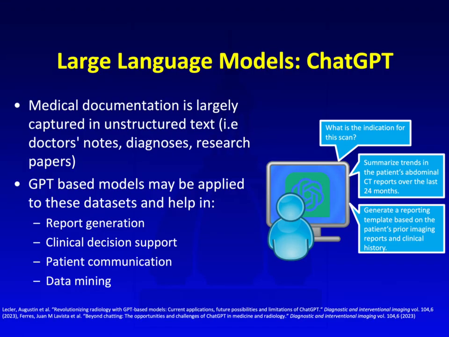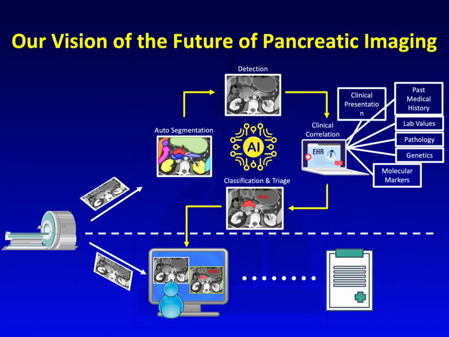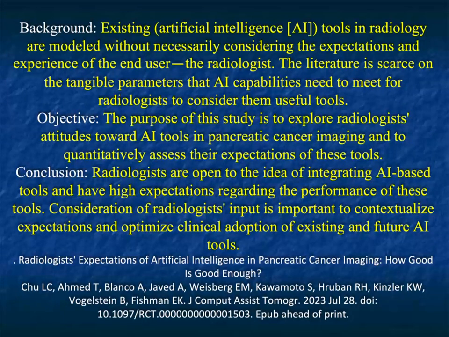That's very, very exciting. Other things that are exciting is how do we build ChatGPT into this? Large language models are a way of looking at data mining, patient communication, and clinical support. Can we build ChatGPT into the same framework to connect all the information and reach even better conclusions? Think about the future of pancreatic imaging, combining from segmentation to classification, to radiomics, to deep learning, to ChatGPT, putting it all together to basically triage the patients correctly.